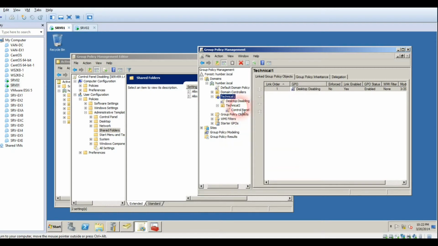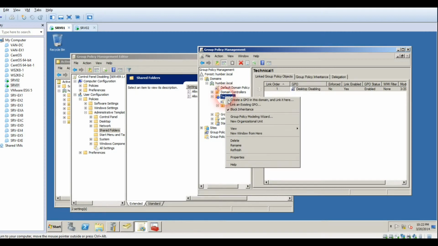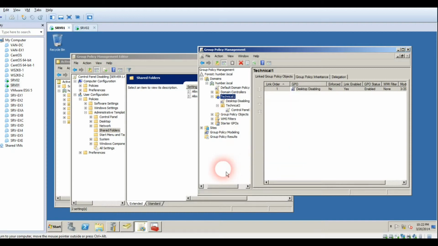I'm going to show something, and here is also an exclamation mark. If you want to remove it, you can remove the block inheritance from here. This block inheritance means it will not affect the children of these ones.